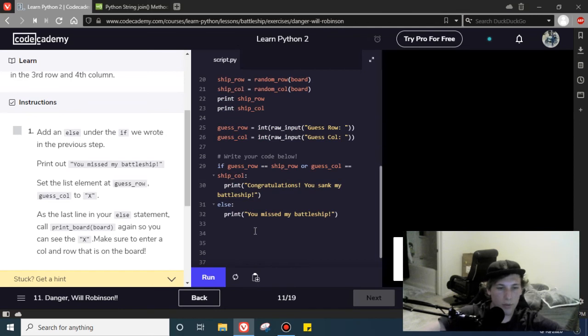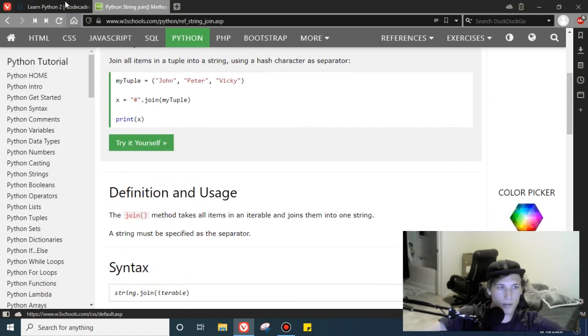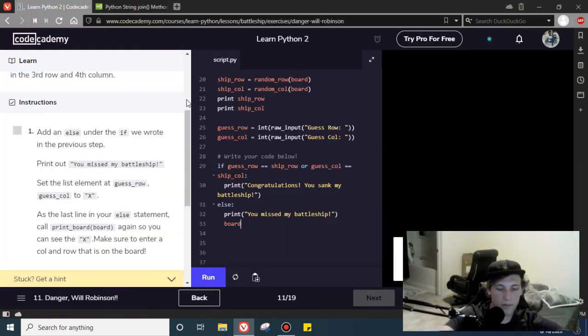So what I want is board, let's see, I probably want for the syntax guess row and guess column to equal X. At the last line in your else statement, call print.